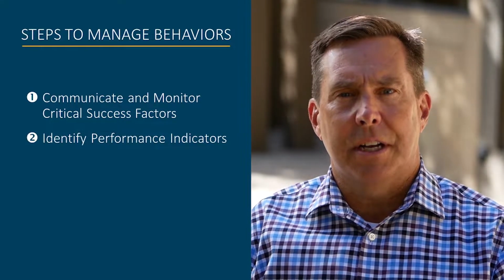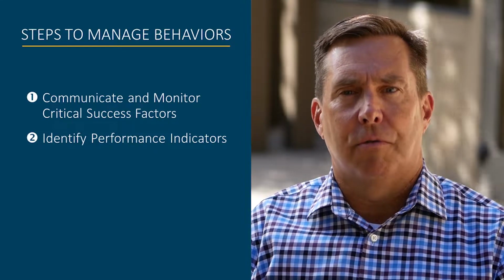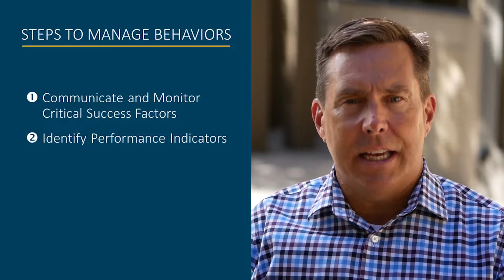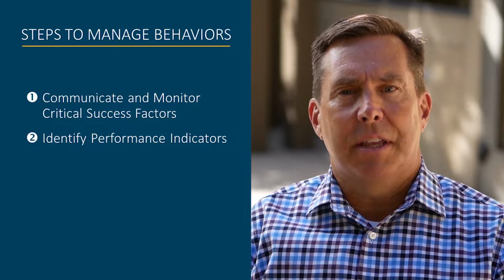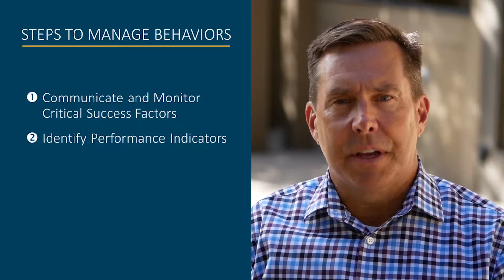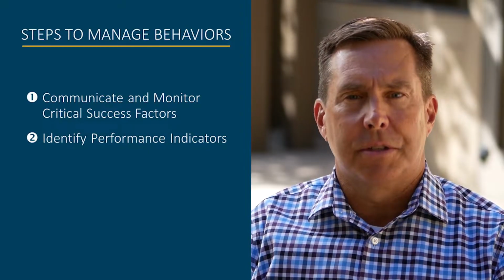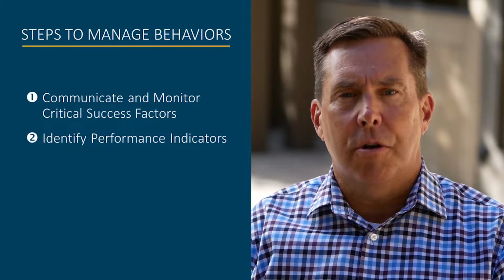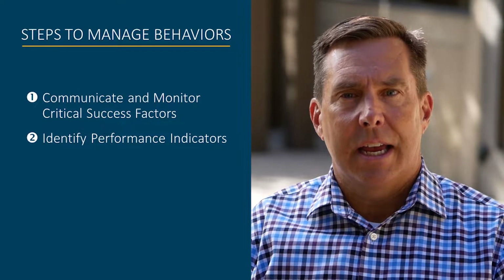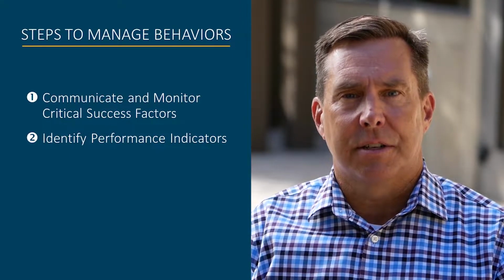The next step is to identify those performance indicators that are going to drive the performance you're looking for. So those leading and lagging indicators that are going to tell you if they're on track. So these might be things like the number of phone calls, the number of face-to-face meetings they're having, and the quality of the performance that they're producing. Here, you're looking to see the gains, where are they exceeding expectations, and the gaps. In other words, where are they lagging or behind your expectation?